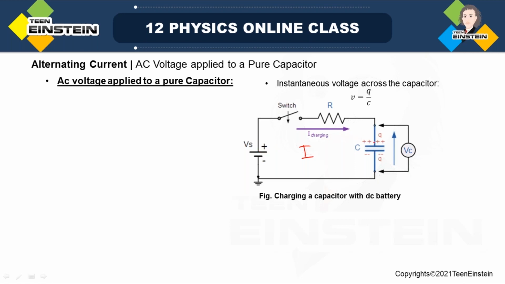Okay, in case of DC, there is no change in the direction of the voltage, so there will be no change in the direction in the current in the circuit also. So what happens during this process, the positive charges will be accumulated, as you can see from here. If I just give a name A plate and B plate, capacitor means we'll be thinking of a kind of parallel plate capacitor having two plates A and B like this.